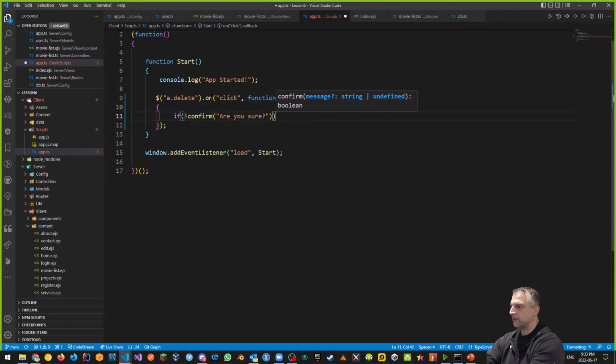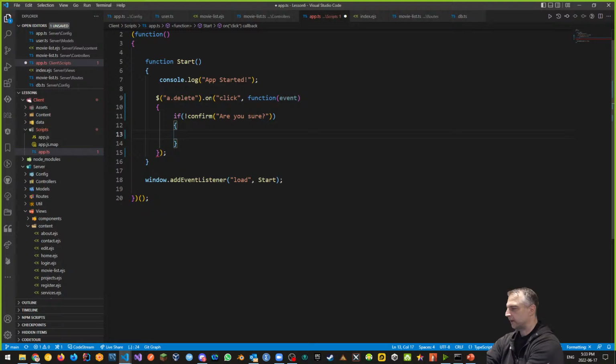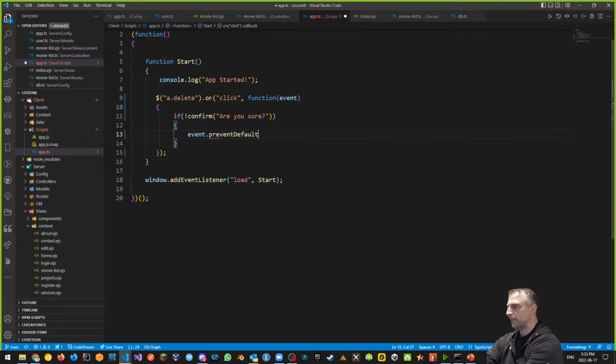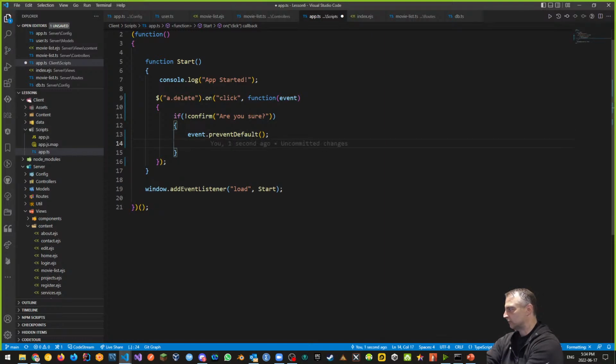If the confirm is negative, so they're not sure, then we want to prevent default behavior, right? That's what that event.preventDefault is. You guys should have learned that from your JavaScript class. So stop the default behavior, don't do the deleting, and then redirect.